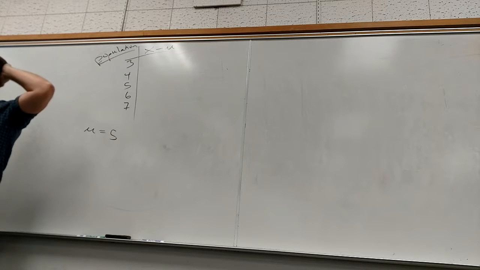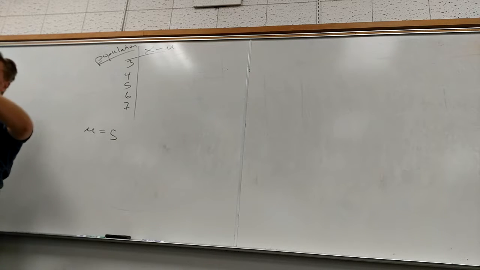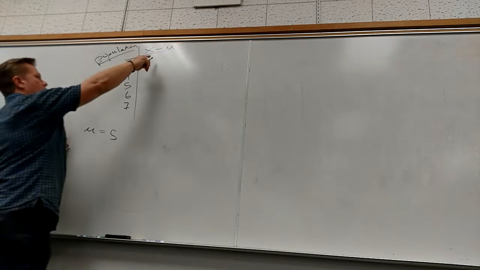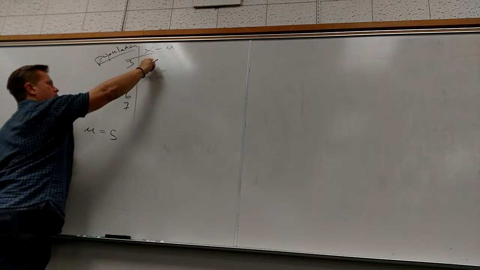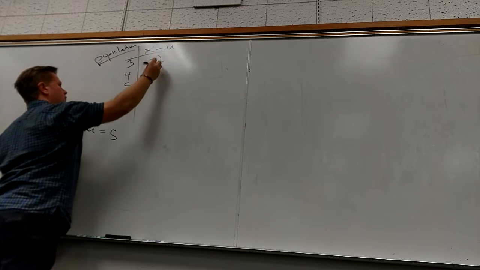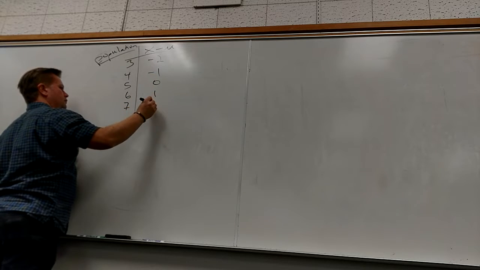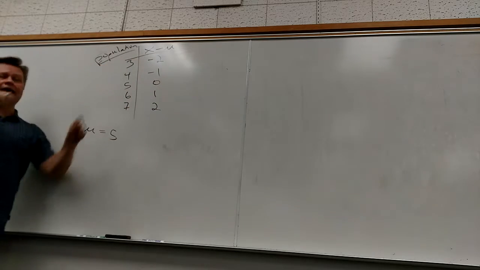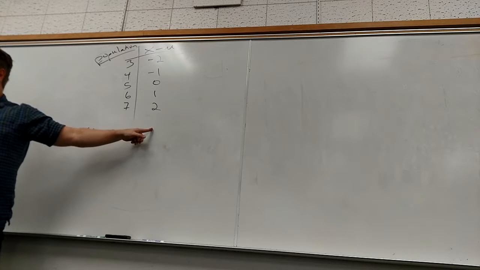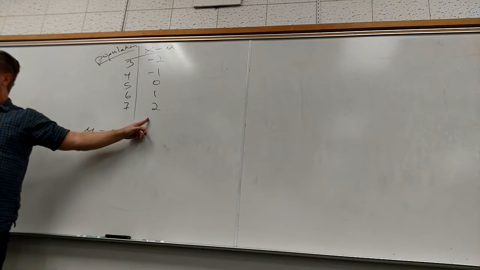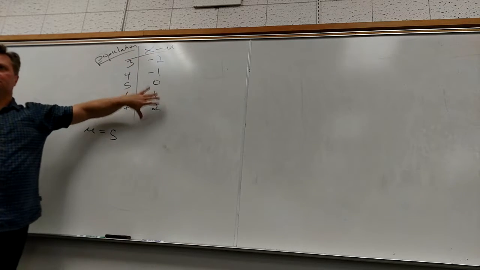Subtract. To be honest, it's absolute value, but we're going to have to throw absolute value out, and I'll tell you why in a minute. So what do I put here then? 3 minus 5? Negative 2. Negative 1. 0. 2. Now if I average these, the same thing will happen every time. What do I get when I add these up? 0. There'll always be equal negatives and positives.